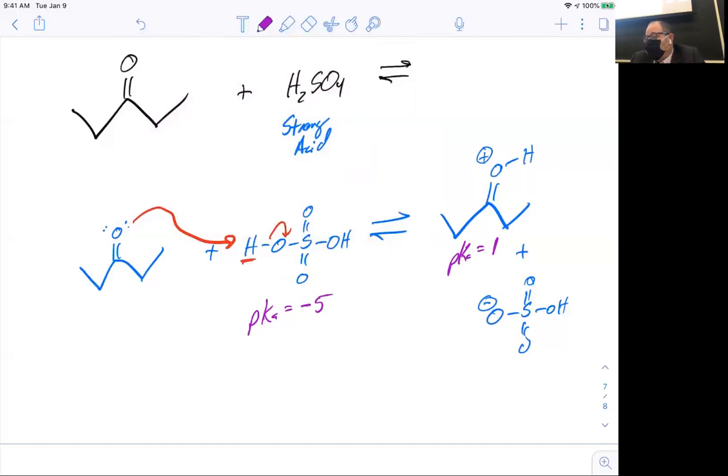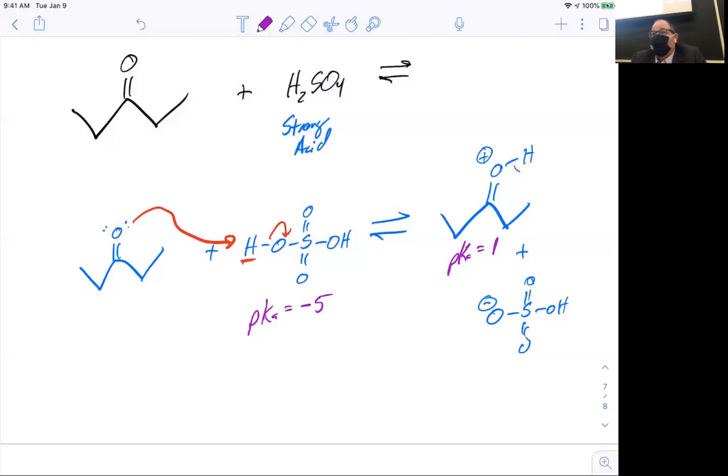What's happening here is that hydrosulfate anion is really, really stable, right? Its attraction to that proton is really low. And if we think about it, that oxygen electron can go all the way through the molecule, and the molecule is very stable with the electronegative atoms. It's one of the more stable species. That's why sulfuric acid is such a strong acid, and therefore it can protonate almost anything. It's got a negative pKa, so it can protonate almost anything else.